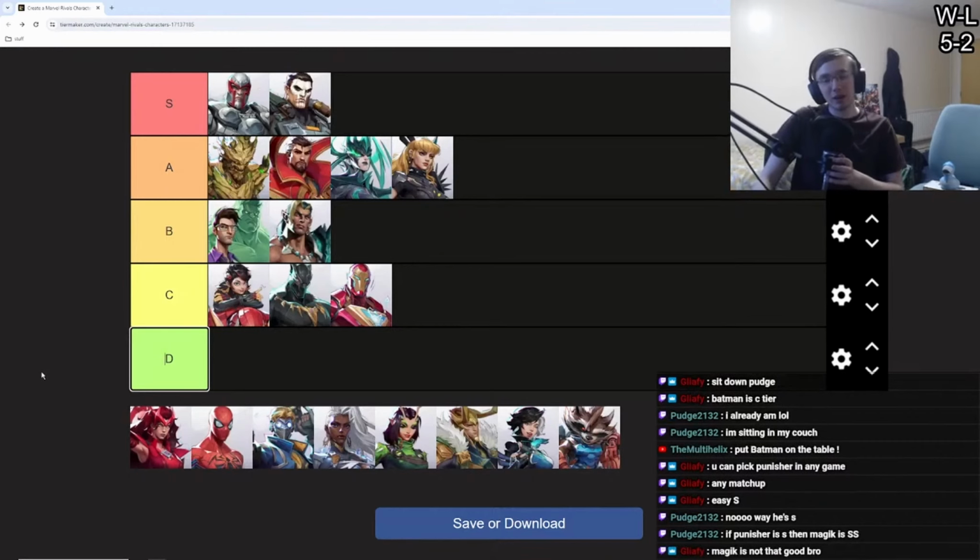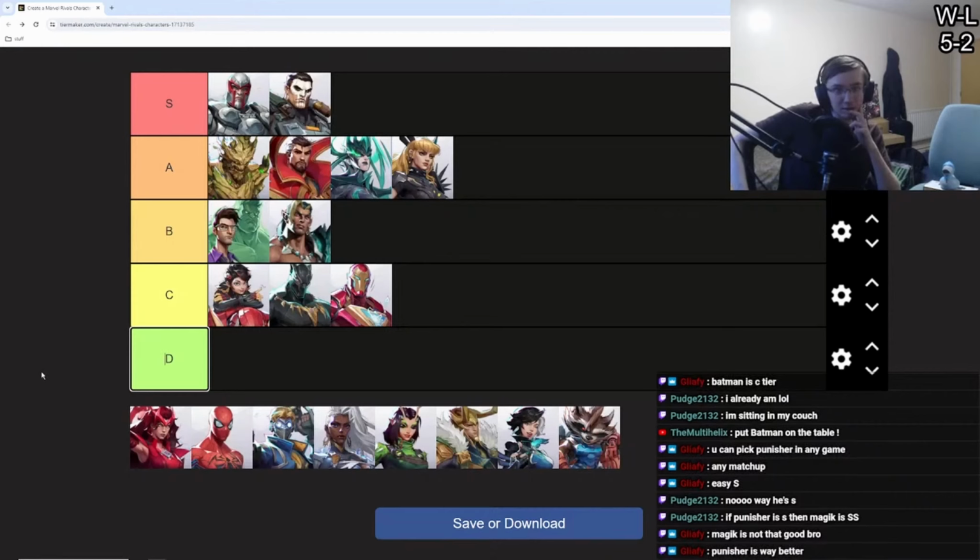Magik is quite good, but I wouldn't say S tier. Magik, I would say, is probably the best in that flanking melee class, like Black Panther, Magik, Spider-Man, in my experience. But yeah.